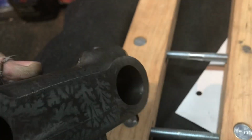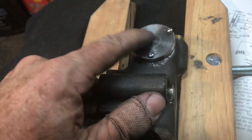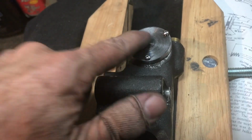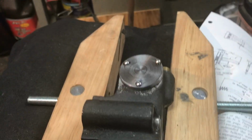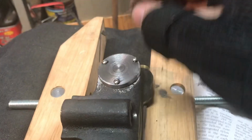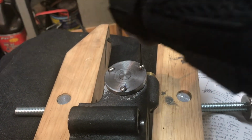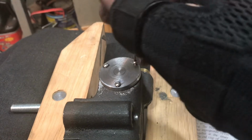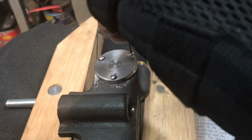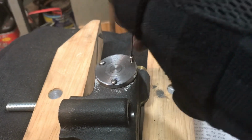But that worked out really well. Got a nice finish in the bores there. I'm really excited about that. Speaking of nice finishes, this is just the parting tool that gave that finish. I did run a file over it. Oh, sorry about that, folks. I ran a file over it just to remove the rough edges, but it's really nice. And these are size 4-40 thread per inch button head screws that I'm trying to loosen here.